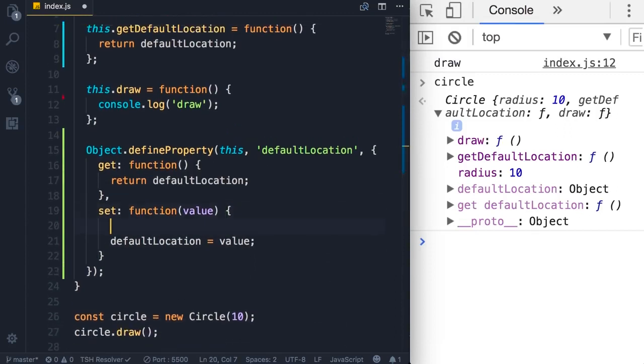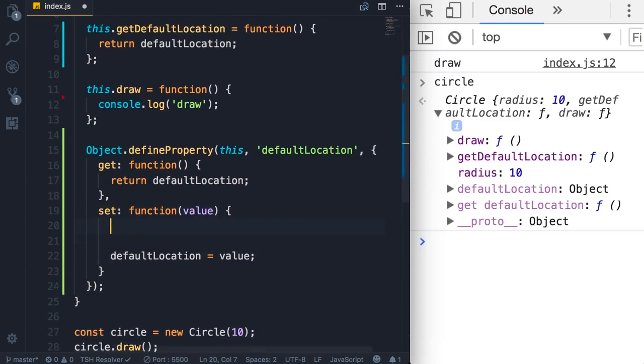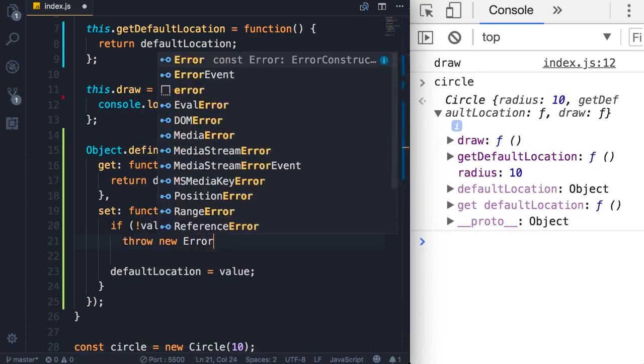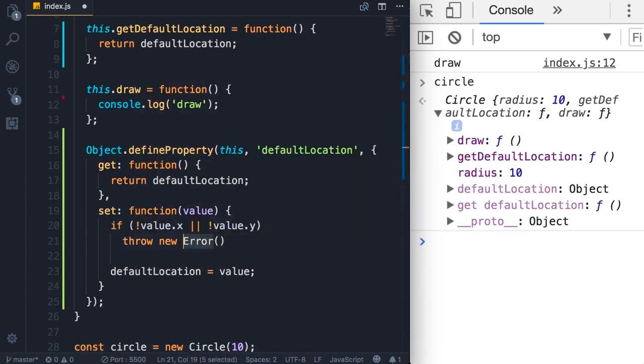we can write a simple logic like this. If value.x is falsy or value.y is falsy, we can throw a new error. Again, Error is a built-in constructor that we use to create error objects. We pass a string, invalid location.